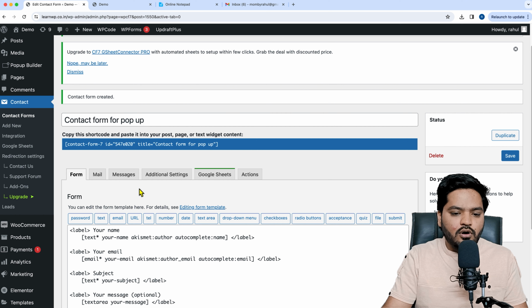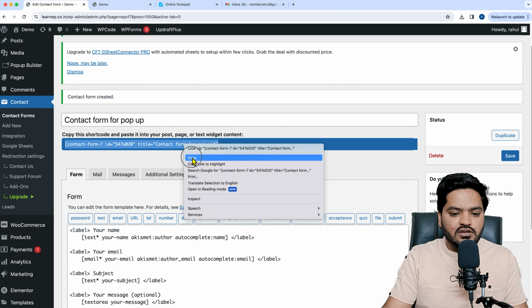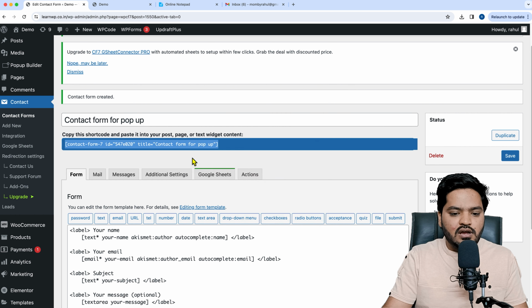So here I have created a form, and in Contact Form 7, usually we get a short code. So here is the short code. We'll simply copy the short code, and we'll go to the Popup Builder plugin. That is our step number 2. Here we will create a new pop-up, so click on the add new button. This time we will use the HTML type in order to integrate the short code inside the pop-up. So we'll click on HTML, and we can name the pop-up as query pop-up. Don't worry, this name will not be visible to the user. This is just for our reference. And here we will paste the short code that we have copied. As soon as we paste the short code, it is integrated.